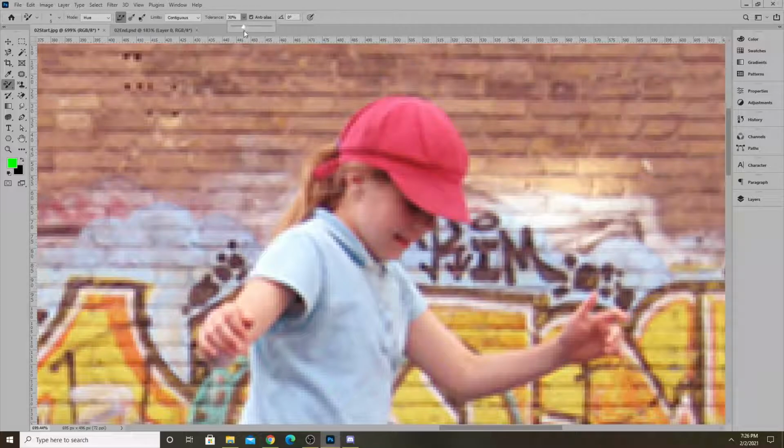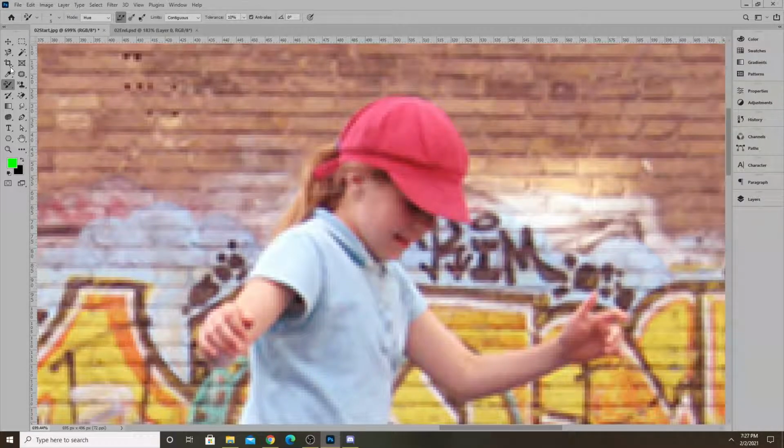You could try decreasing the tolerance, like it was 30, I decreased it to 10 now. If you decrease the tolerance, then it'll stay more within the lines, but then it might not get all the edges that you want. So you can see the edges are still pink. Might have to go over it a few times to get it to change color, but then it starts getting messy looking. So what's a better way to do this?